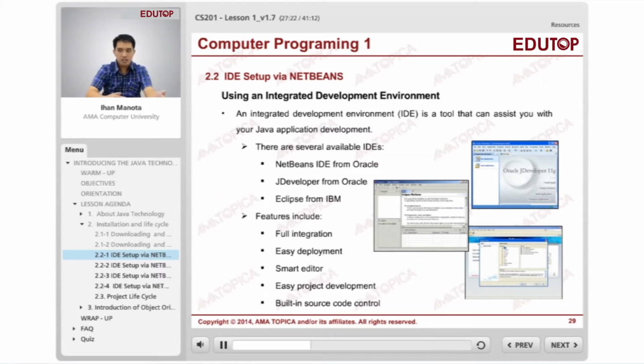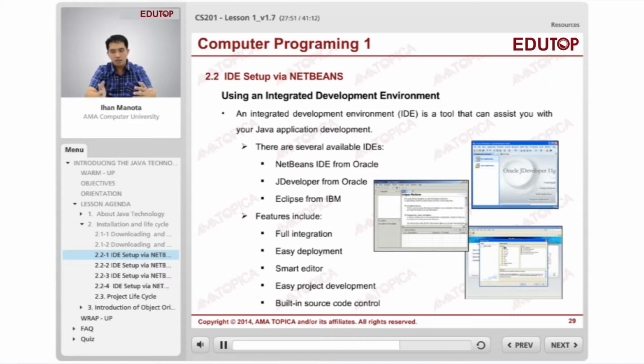Instead of JDE, you use Java NetBeans IDE, typically available on the Oracle website. Just go to JDeveloper in Oracle. If you want to install Eclipse, just get Eclipse from IBM. This one is in terms of full integration, easy deployment, smart editor, easy project development, and built-in source code control. These are the features of the IDE using NetBeans.